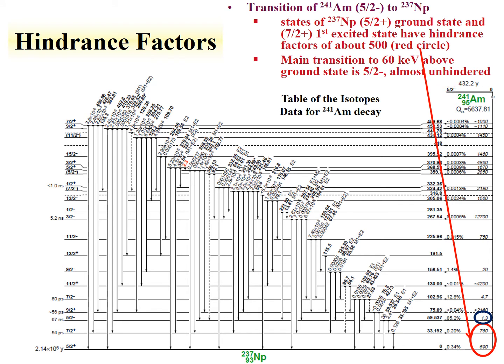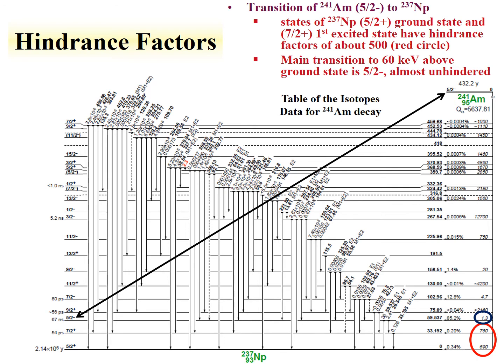And if we see that there's a 5/2 minus state right here, the main transitions go from that 5/2 minus state in the parent to the 5/2 minus state in the daughter. And these are practically unhindered transitions. We see the hindrance factor is just barely over 1. And the reason for that has to do with the similarities between the spin and parity states of the parent and the daughter. The spin's the same, the parity is the same, so there's no hindrance. We see that for the ground state, the spin is the same, but there has to be a parity flip, so that's going to increase the hindrance.